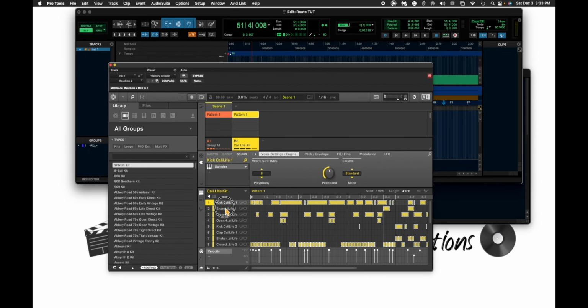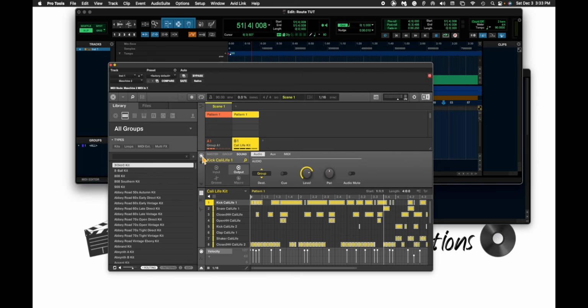Each one of these tracks in Machina, unfortunately, you cannot use the Cascade shortcut. In order to route these, I'm going to go over here to the outputs, and to each one of these groups, I'm going to have to click down here and send it to a channel.